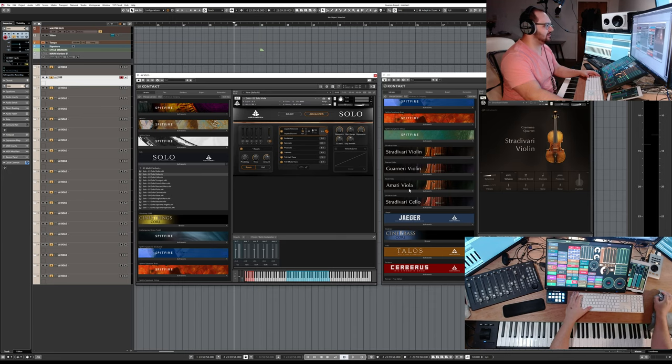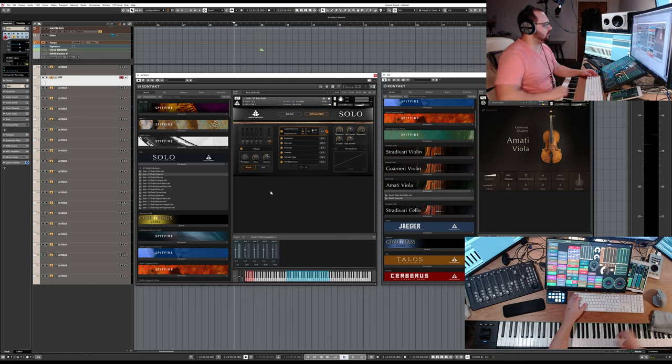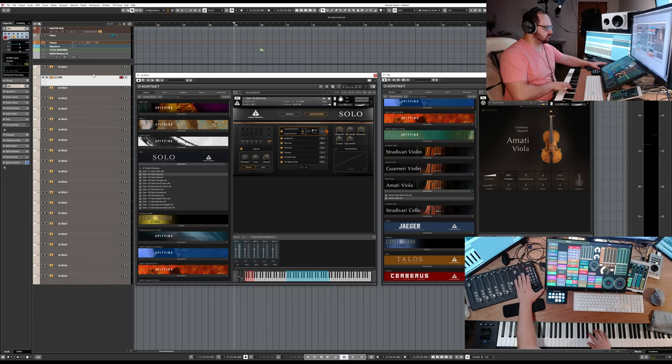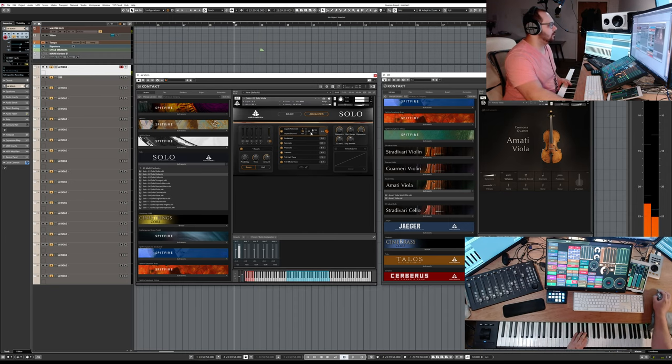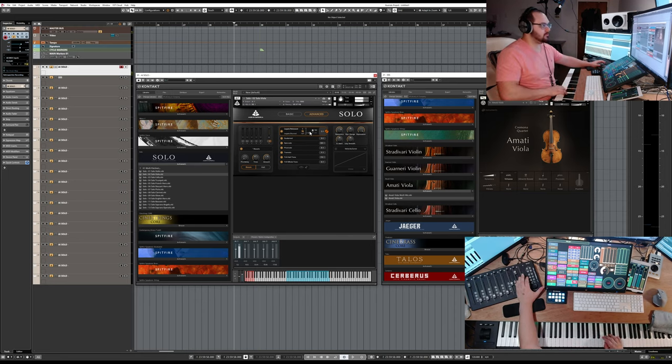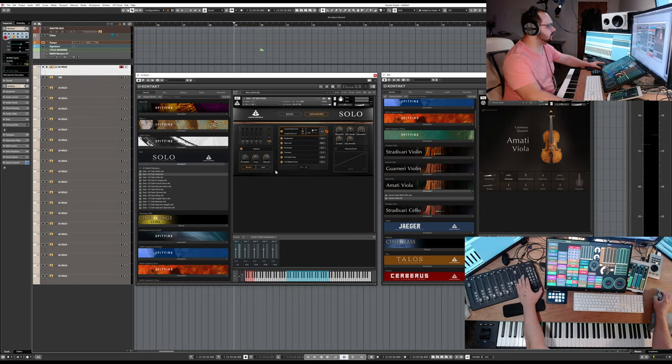All right, so let's look at the Amati viola right here and compare it with the solo viola in Solo. Let's do this. This is an absolute pain in the ass, though. Okay, so that was the solo. Let's look at the Amati viola. The Amati viola sounds glorious, I have to say. This one also sounds really good.